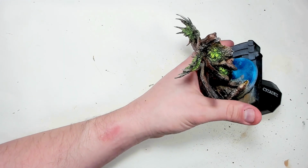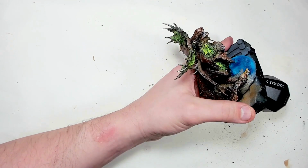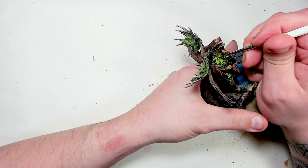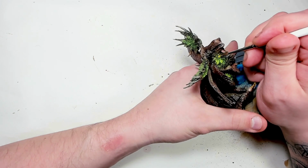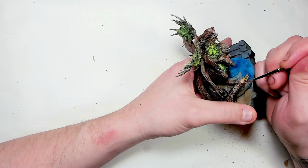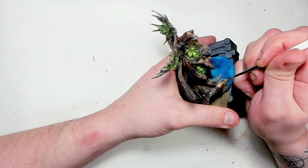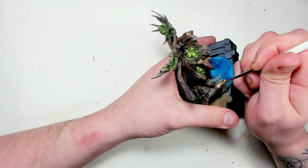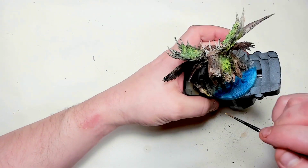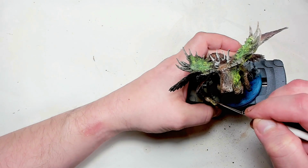They're every which way. For the eyes, I'm putting on a little bit of the Demonic Yellow as well, because we want that, well, demonic look, because goddamn, look at it. It needs a demonic look. And also it has this big eye there, so of course we're going to paint that a little bit more yellow as well. And of course the geese are, well, demon birds, so let's give them the demon look. And also highlight the beak again, because it got a little bit too dark with all the Agrax Earthshade earlier on.